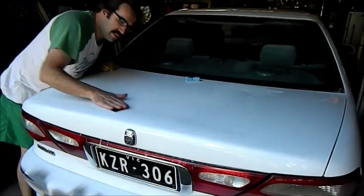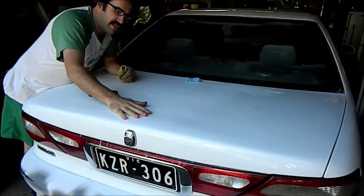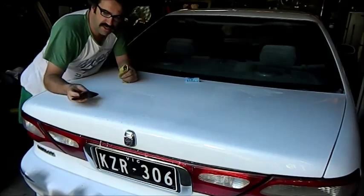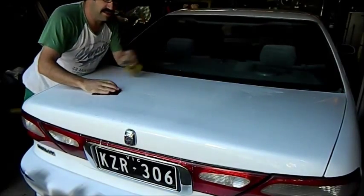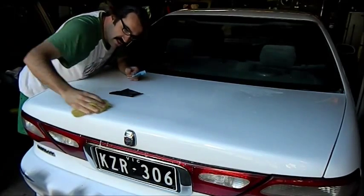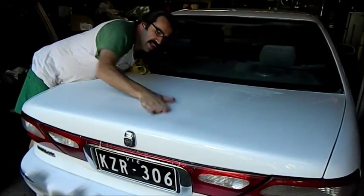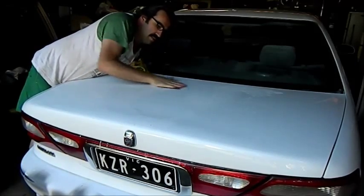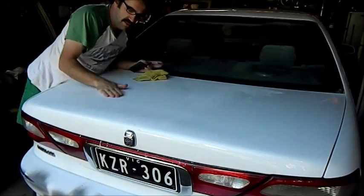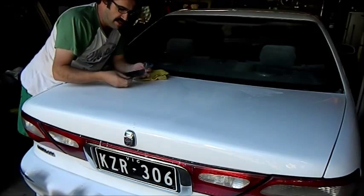We need to colour sand the clear coat now. We always do it wet — what we're doing is taking the tops of the clear off so there are no peaks and valleys in the paint. It's dead level, then we can buff it and get a good high sheen. You have to be very careful: when you first start colour sanding you can feel it running over the tops, then it starts to bite in — and when it bites in you have to be very careful. After you do it you screed it off to make sure it's nice and flat. White is a very hard colour to get dead level because it's very hard to see over.